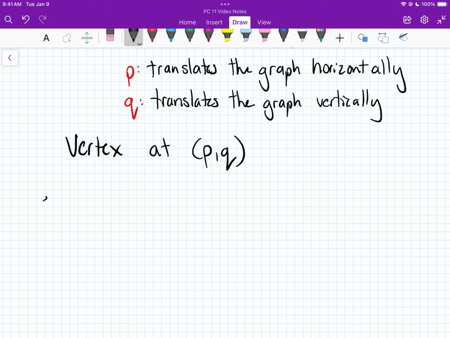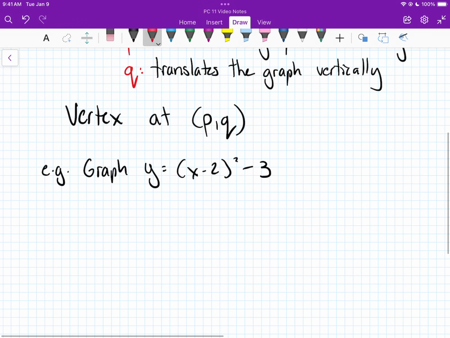So if, for example, we wanted to graph the function y equals (x minus 2) squared minus 3. It's a pretty simple one. It's a good place to start. So our first step, no matter how we're graphing, the first thing we're going to want to do is to figure out where the vertex is. Because since it's the middle of the parabola, it's an easy place to start.